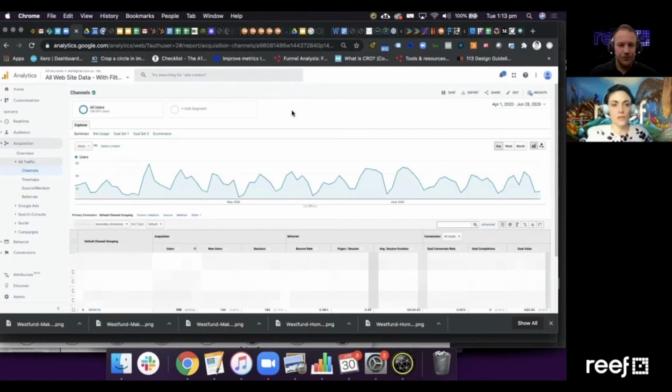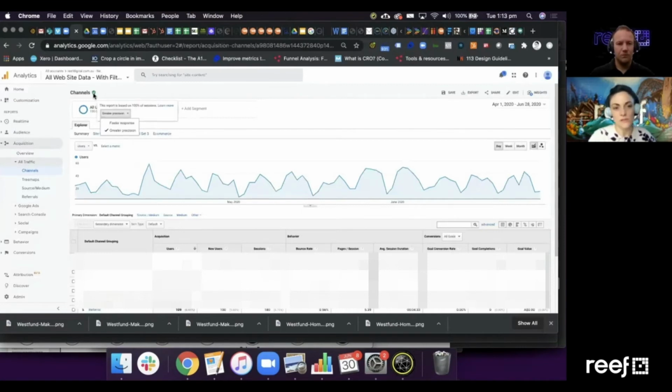So you may have noticed there's a shield icon at the top left of a report that you run. If the shield is green, you're looking at unsampled data. If the shield there is yellow, then Google Analytics is using sampled data. And if you hover your mouse over the little shield, it'll give you a drop-down menu and you can get some more details. So when using sampled data, you'll be able to see how many sessions of accurate data Google is using to produce that sampled data.